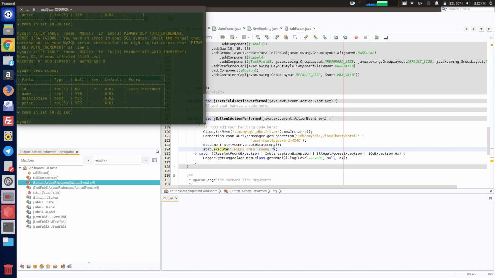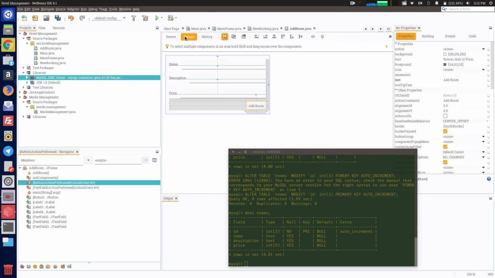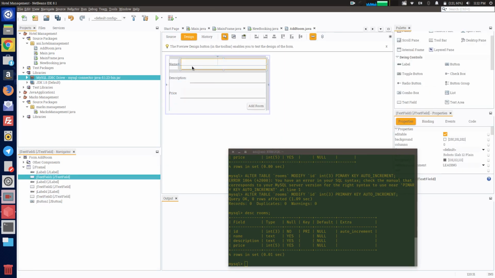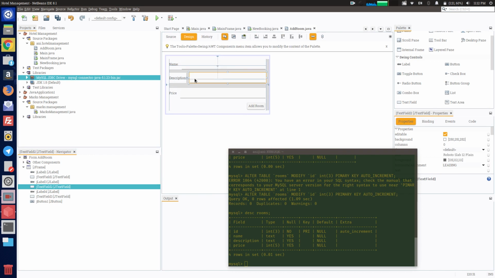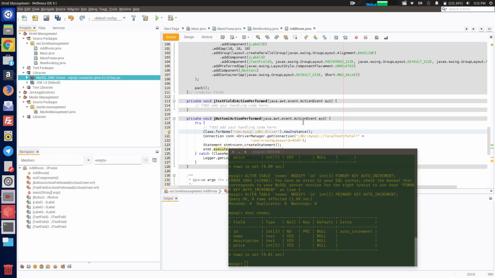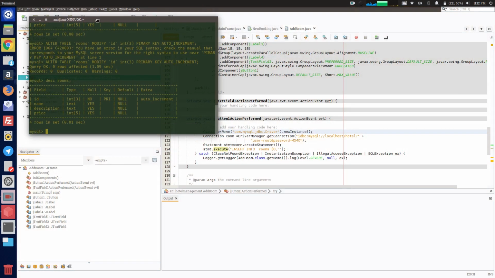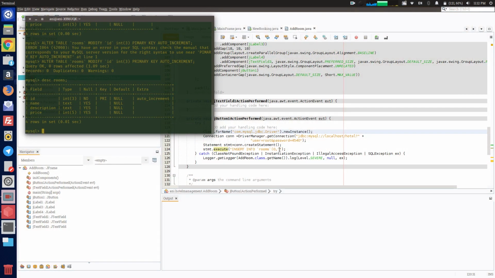So whenever you put up anything such as auto increment, just put the value as 0. Now the name part. Let's see where the name is. In the design, the name will be jTextField1, description will be jTextField2, and price will be jTextField3. That's the serial, and that's all we need. So let's concatenate it.